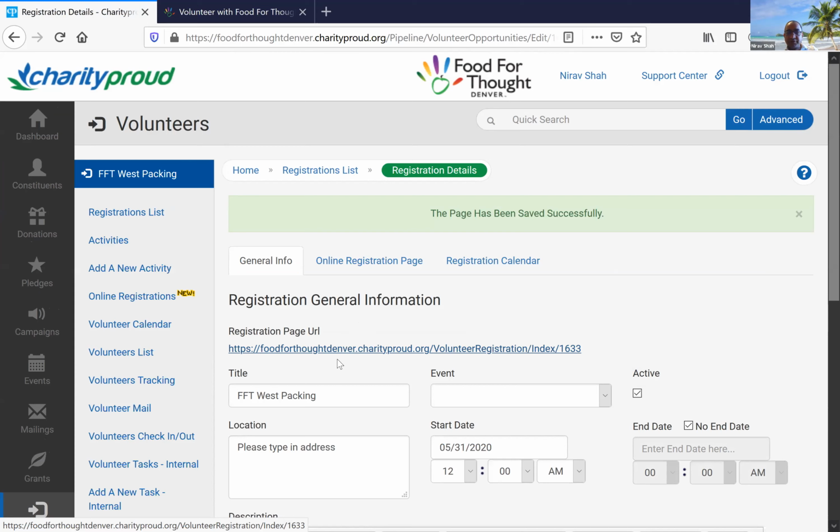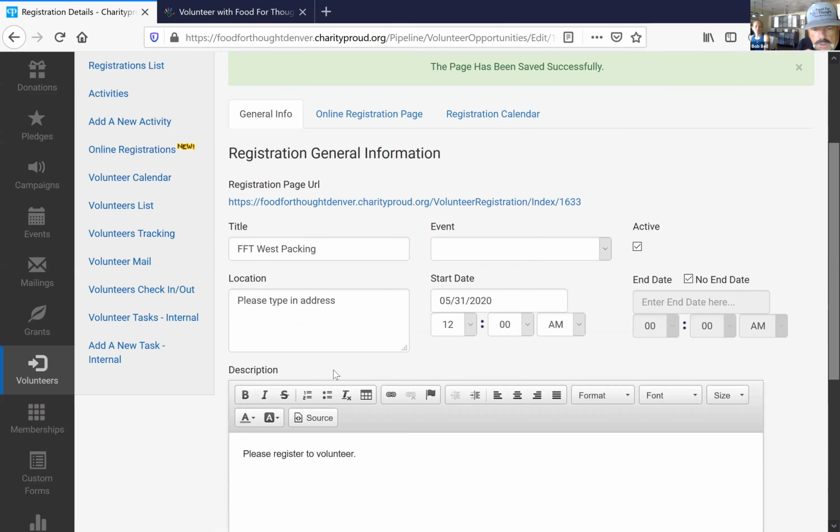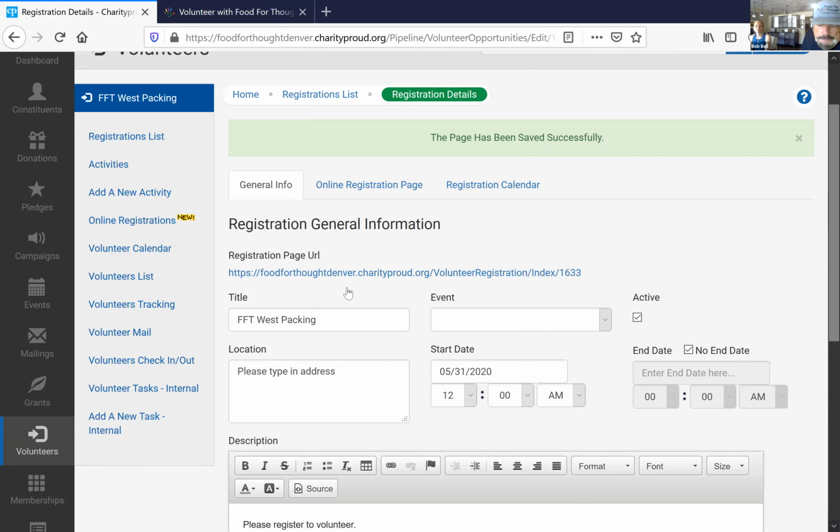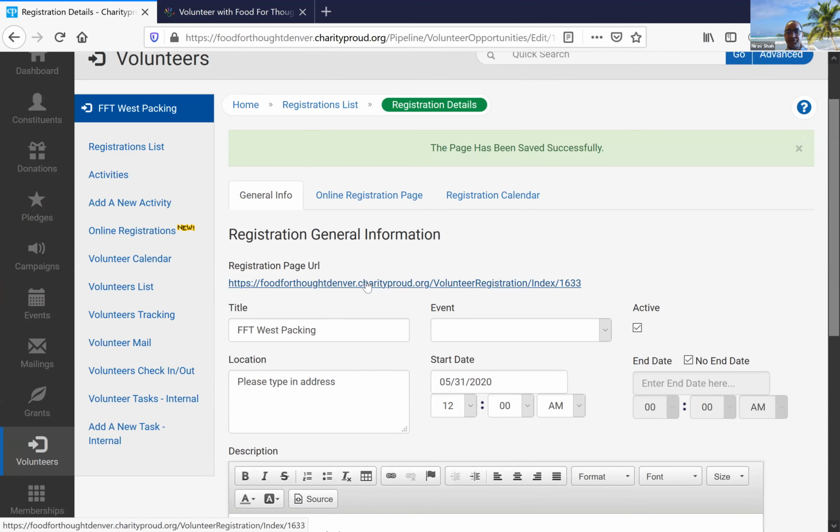Quick question. Yes, sir. Back on emergency contact. So is that their general contact info? Like give us a phone number so that if we have a snow event, that's how we find them? No, so when they register, we will ask them for general contact info. But let's say, again, this is not something we are doing, but let's say we want to alert their spouse or whoever their emergency contact is if something horribly goes wrong. This is that emergency contact. So we don't want to capture this. Yep, got you. Okay.